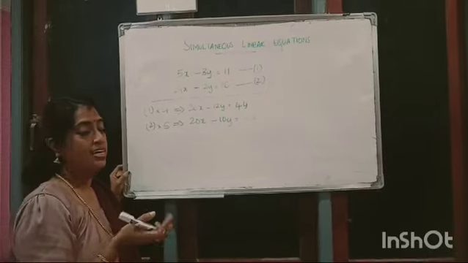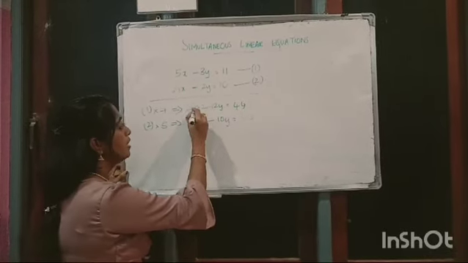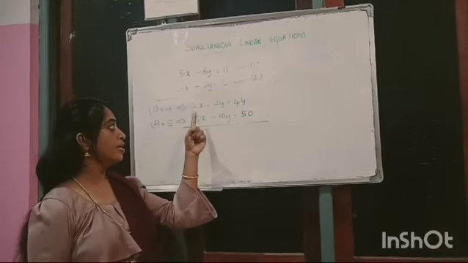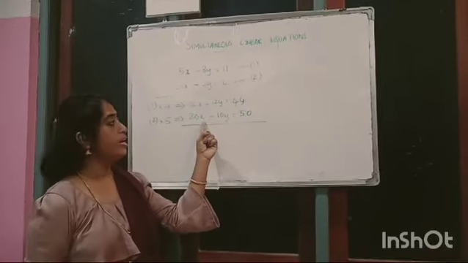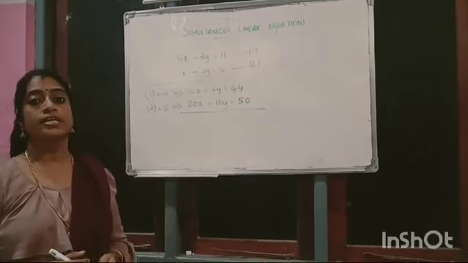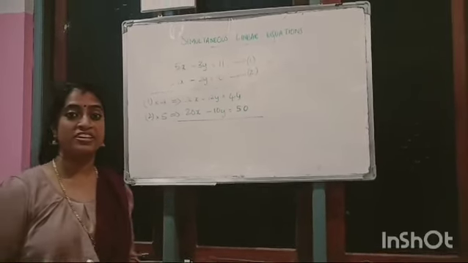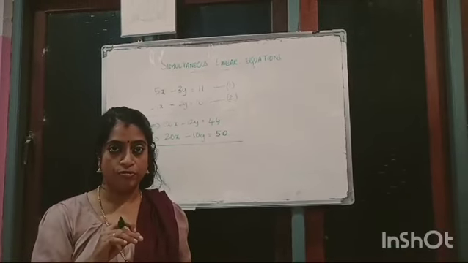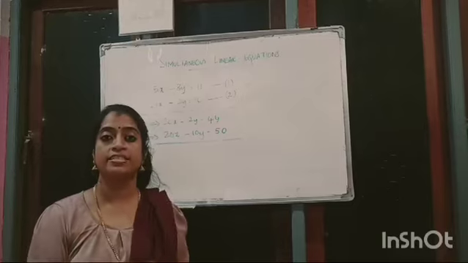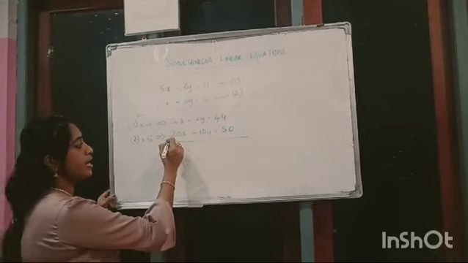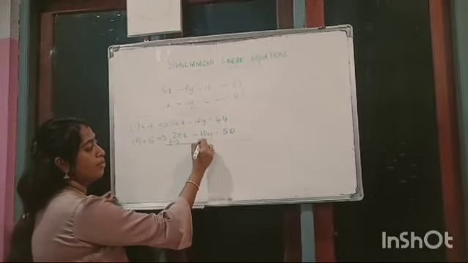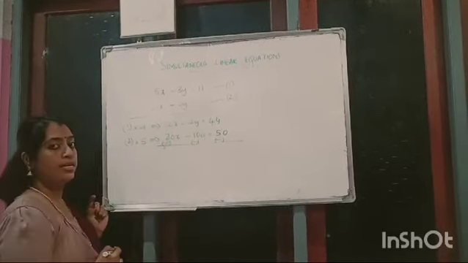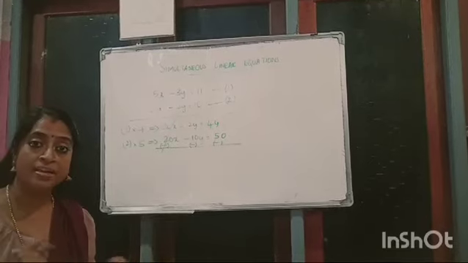Now you can see the two of them. Here you can see the variables are x and y, and the coefficient of x here is 20. That means in both the equations we got the same coefficients. When we get the same coefficient, we can easily cancel those terms. So 20x minus 20x; every term should be subtracted. So when you subtract 20x and 20x, x is eliminated.